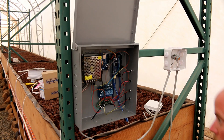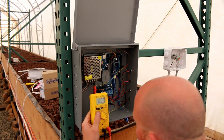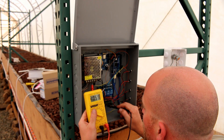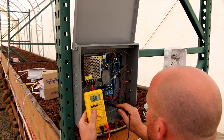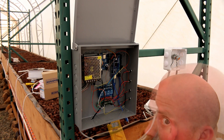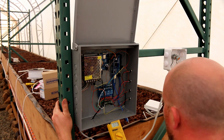Looks like we might have some problems here. For some reason we're not getting good solid power. I got 12 volts there — that's my ground. Five volt bus. That's wrong. We got a problem here. That's supposed to be grounded. Obviously we got some problems here, and I'm guessing it's in that board. So I'm going to track that down and I'll get back to you guys.